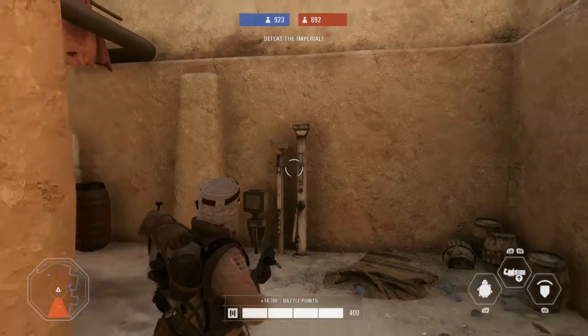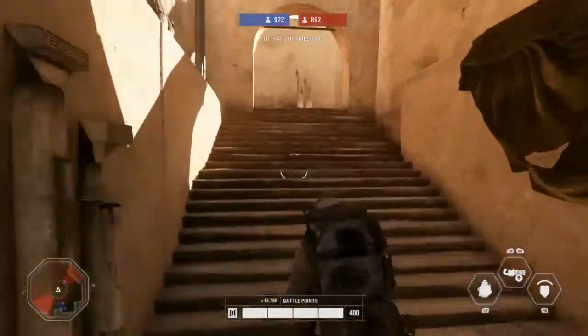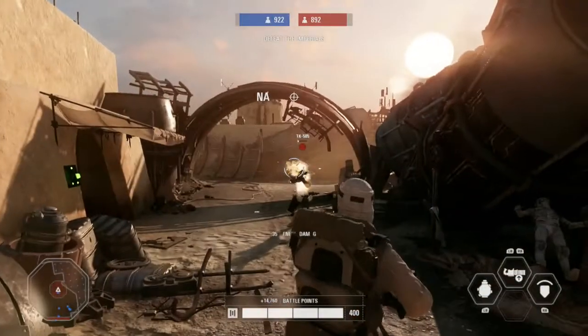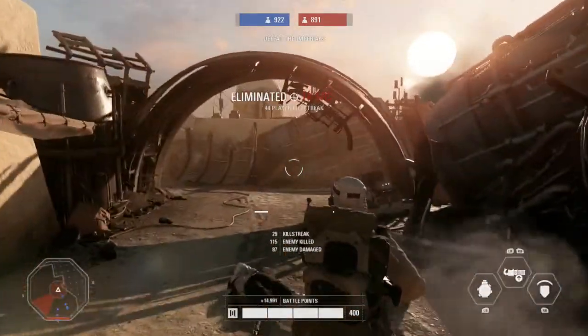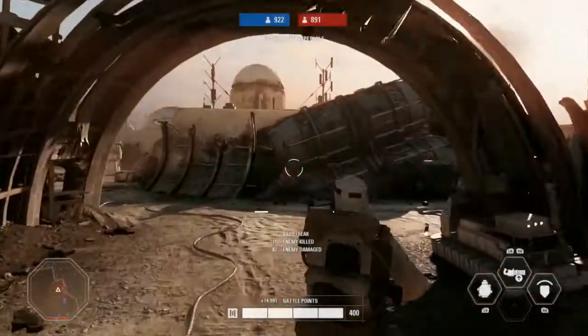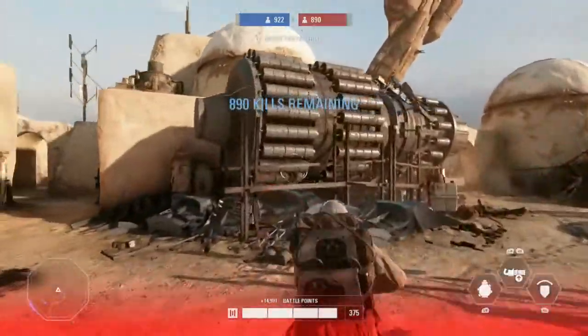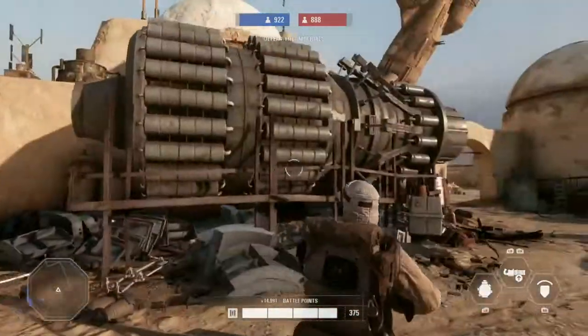Now, if you find a hero or a villain, God forbid you do, especially if it's Darth Vader, because there's no taking Darth Vader down as a normal trooper, but to help you along, to get you more assist points, I guess, fire at the feet of a hero or villain. Let's say it's Vader, Mr. Tanky Bullet Sponge. Let's see, he is blocking with a lightsaber.